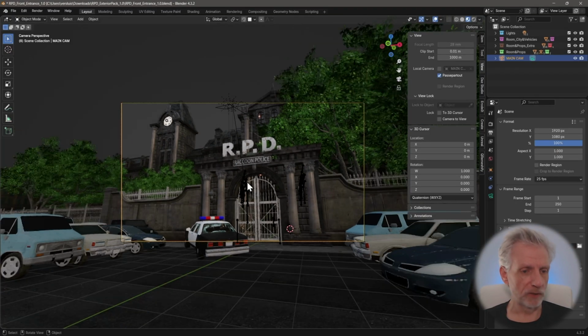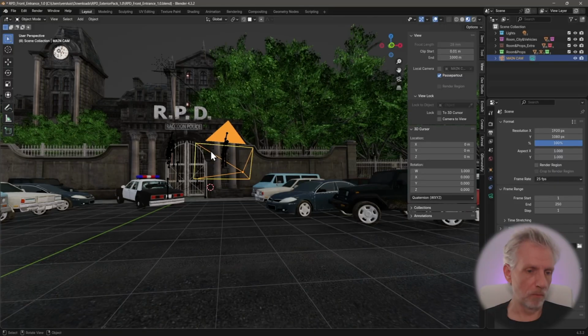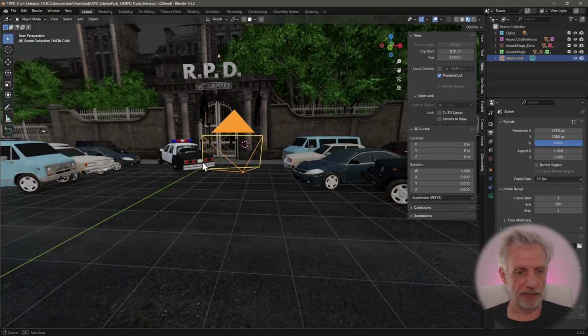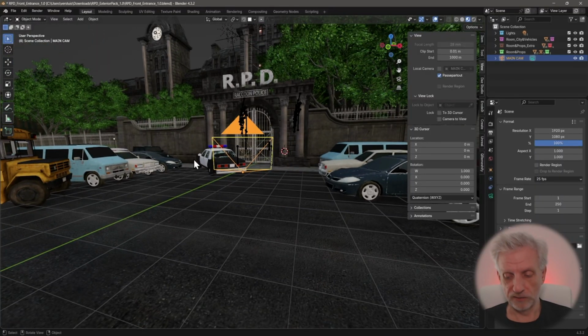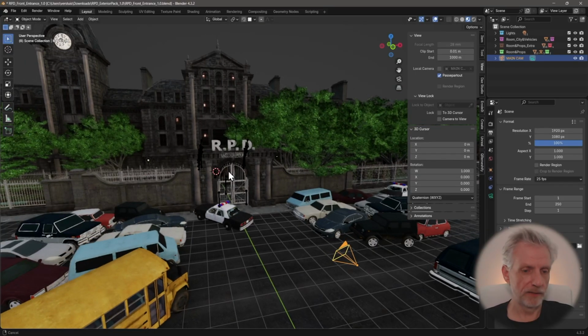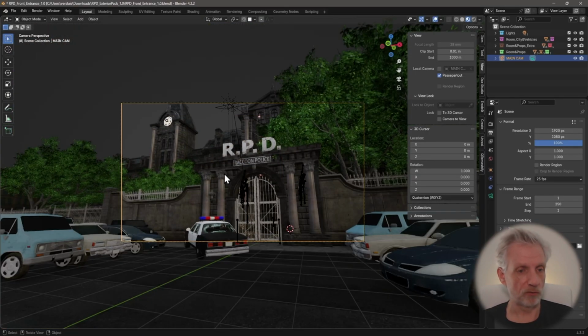As I scroll my mouse wheel now, if I scroll or move through the scene, you can see that this is the camera. It's looking at that. And as we've learned in the previous episode, 0 on the numpad makes me look through that again. So no matter what I do here, 0 on the numpad will make me look through the camera. If I wanted to adjust the camera, I'll go on the View tab here and select Camera to View.